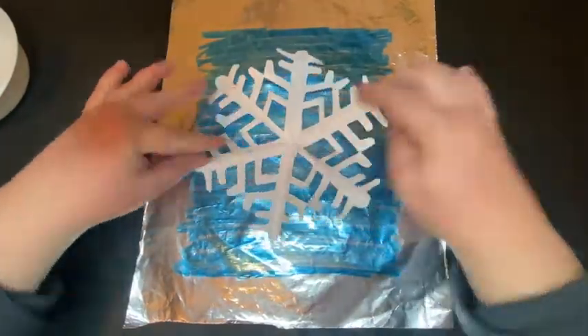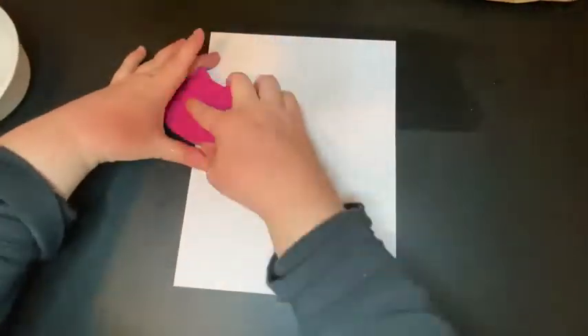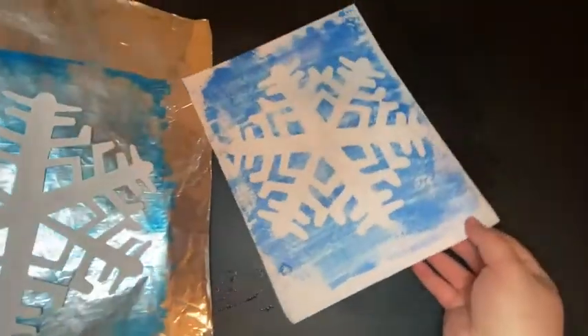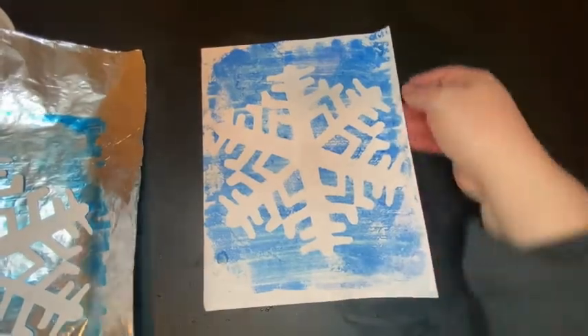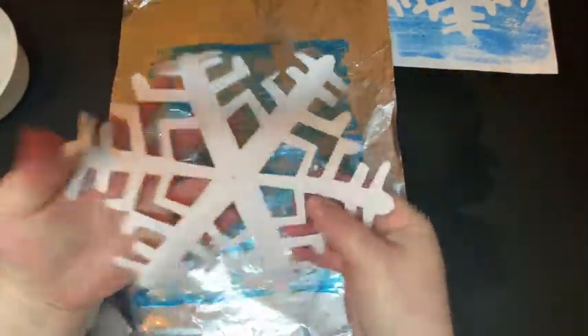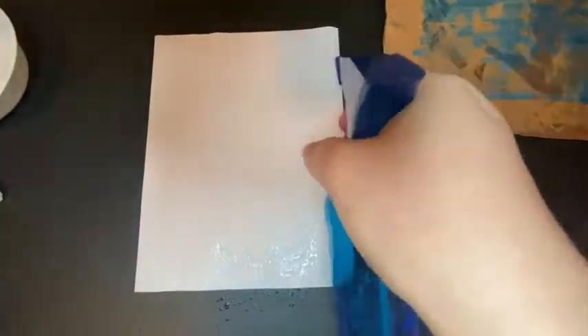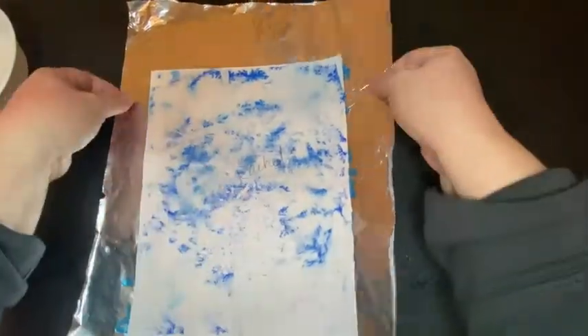Let's try something a little different this time. I have a solid background colored in, and this time I'm going to take my snowflake that I cut out last week and lay it on top. You don't have to use a snowflake — you can use a different cutout shape of paper. I'll prep my paper and print this to see what it looks like. I used the sponge technique on this one and I like that texture. It did leave a little snowflake pattern behind on the tin foil, so I wonder if I could get another print — this time I'll try using a spray bottle.